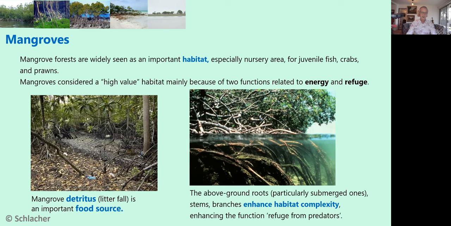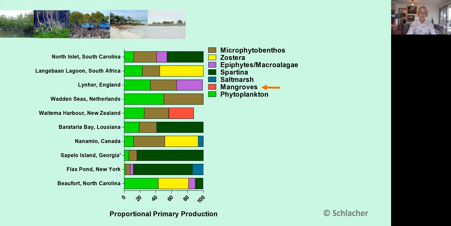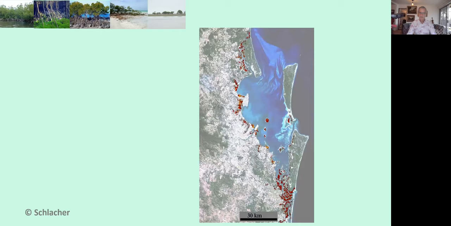So mangroves are, of course, in an estuary, but where they are, they can contribute quite heavily to the primary production. Now, this is a map of mangroves in Southeast Queensland, from Caloundra all the way down to Palmerston Passage. You see there's quite a few, and then you get into Deception Bay, Redcliffe, and then you go along Brisbane Airport, new runway, probably not so much. And really, where mangroves become very abundant is in the southern part here.